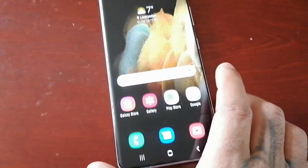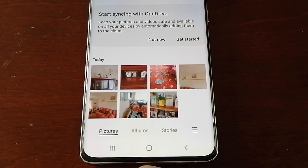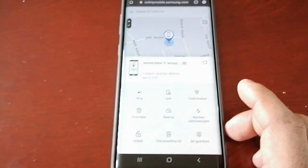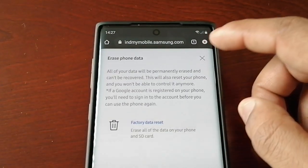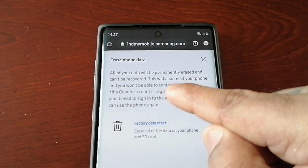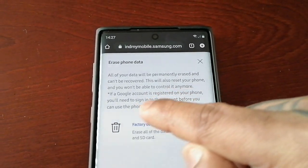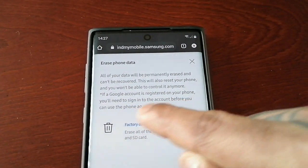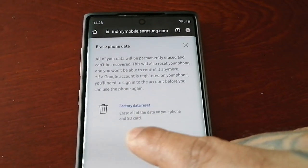Okay, so I'm just going to show you all something. I've got a few pictures here in my gallery. Okay, so just go ahead and hit erase data, and it will explain to you that all of your data will be permanently erased and can't be recovered. This will also reset your phone, and you won't be able to control it anymore. If a Google account is registered on your phone, you'll need to sign into the account before you can use the phone again. Factory data reset, erase all the data on your phone and SD card.